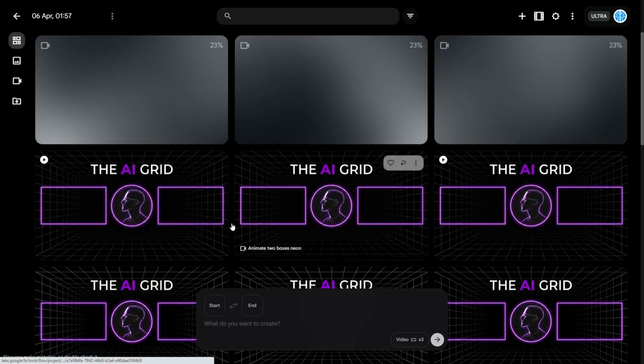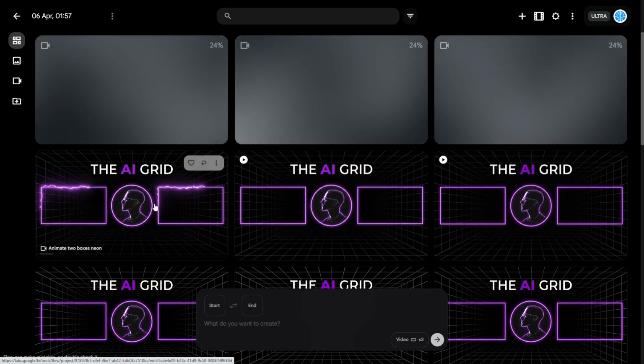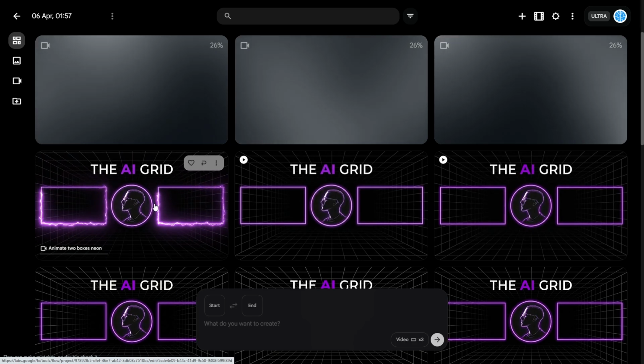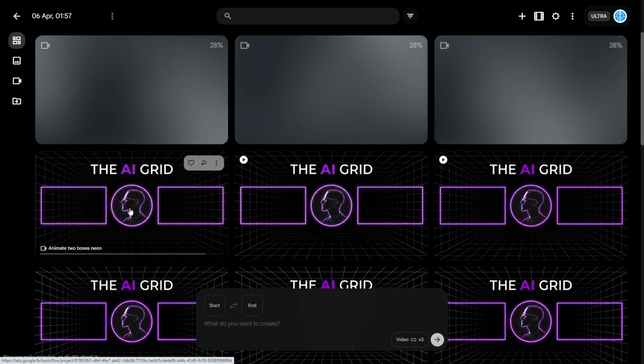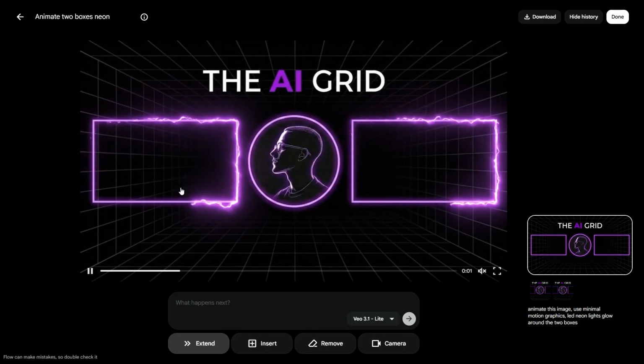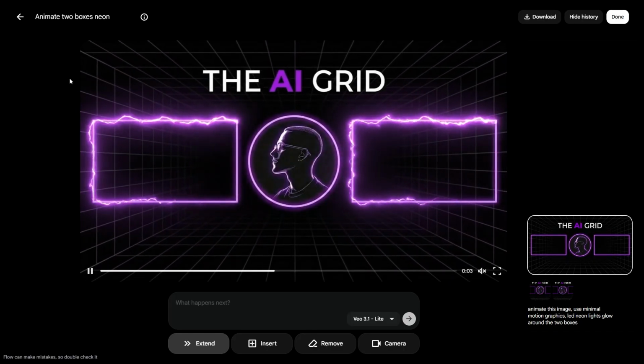So here's the first style of images that we just rendered. And you can see this is one essentially using that same image. You can see that this would very much work as a YouTube end screen. We just literally put this in, put our videos there, and we already know that this aspect ratio is correct. And that actually looks pretty cool to me.